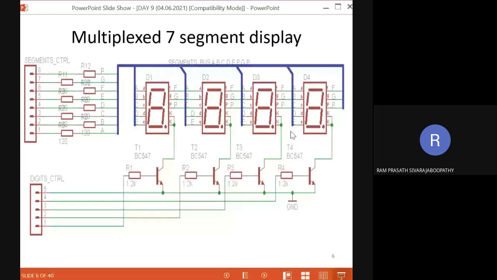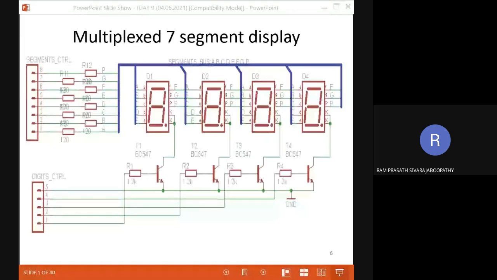I want to disable all the 4 seven-segment displays so that their common terminals are not connected to ground. If it is connected to ground, then only it will turn on. If you write logic 1 to pins 1, 2, 3 and 4, the transistor will turn on and the cathode terminal of that individual 7-segment gets connected to ground. Yes, very good, logic zero. We have to write 4 zeros. Kindly respond in 4-bit manner.